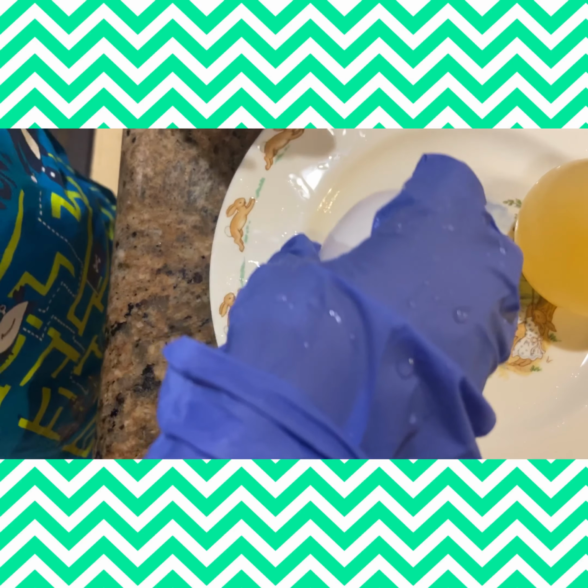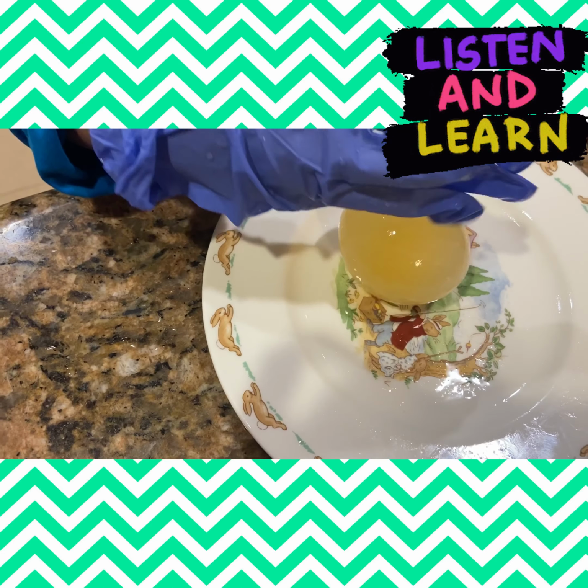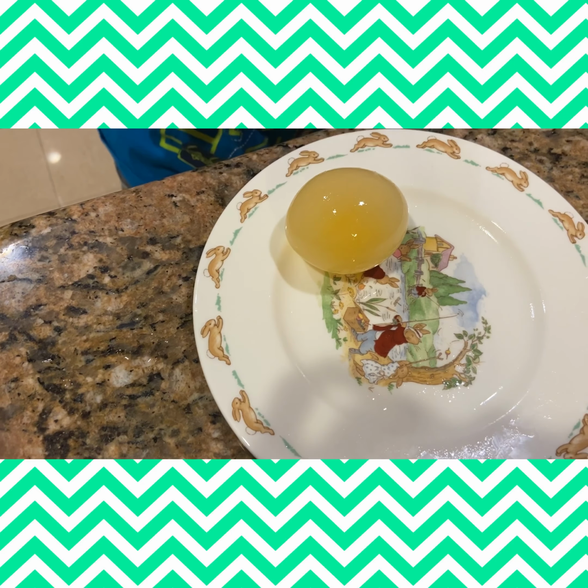We'll drop it and see. Let's test it. Now it's a bouncy ball egg.